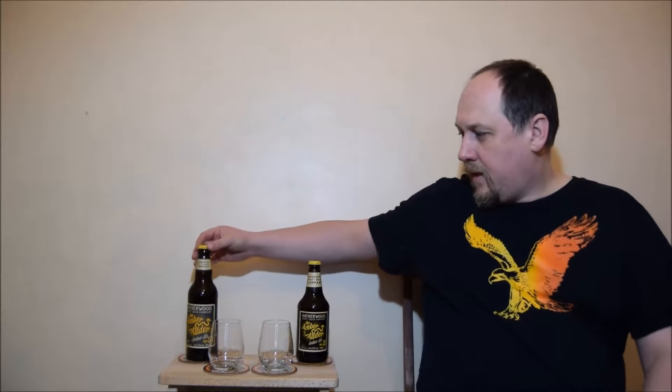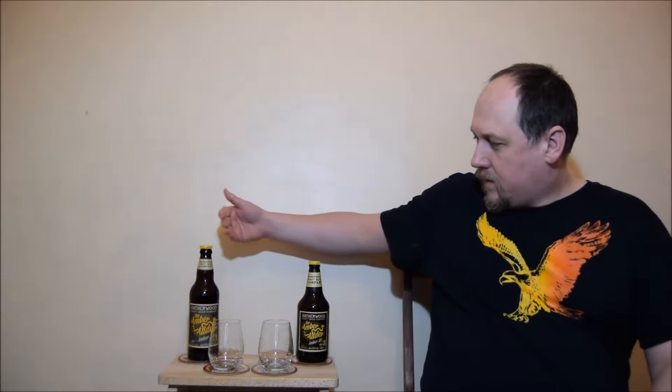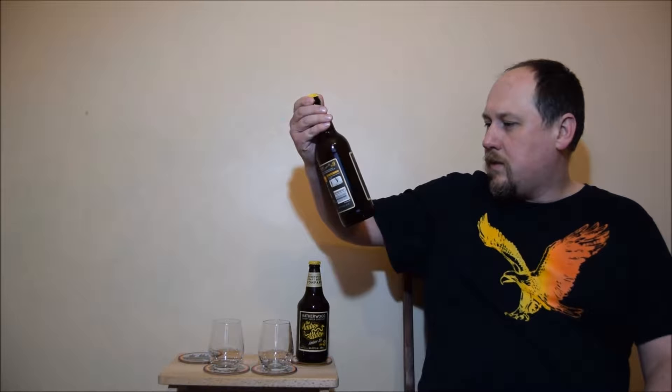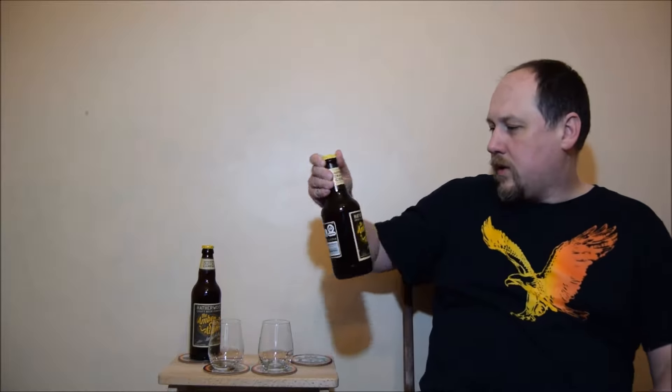Hello, welcome to Next, a degustation session. We have another comparison right from the same Lidl's craft and beer range. You can see it's a difference because we have the older version — the head brewer is Tom Spencer from Marston's — and here Richard Frost from Shepard's team, and of course they use the Shepard's bottles.